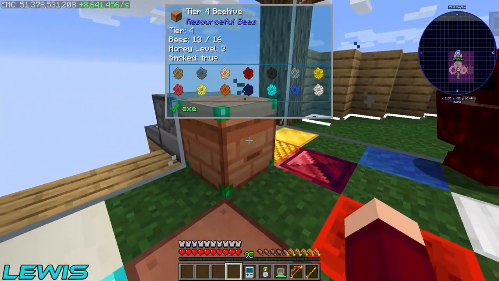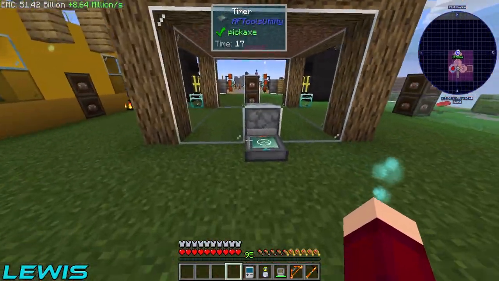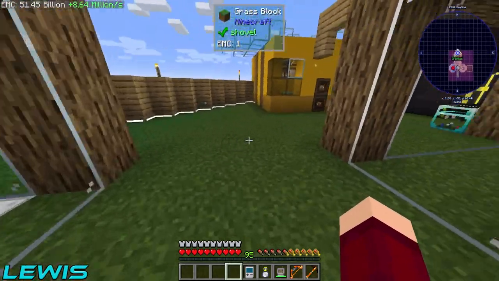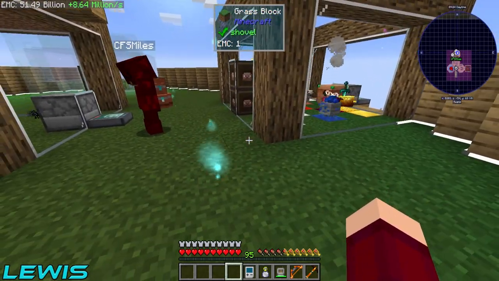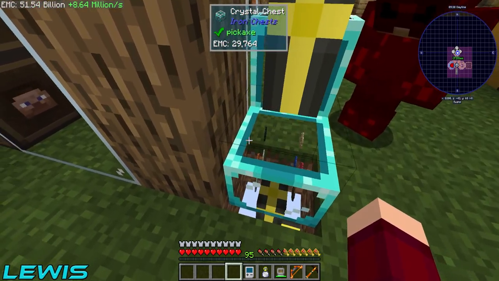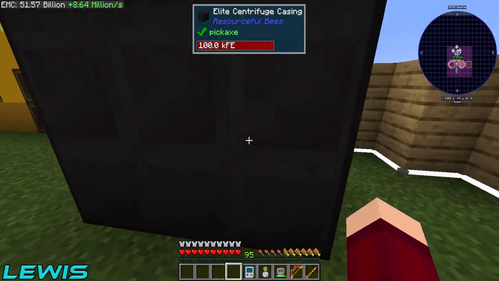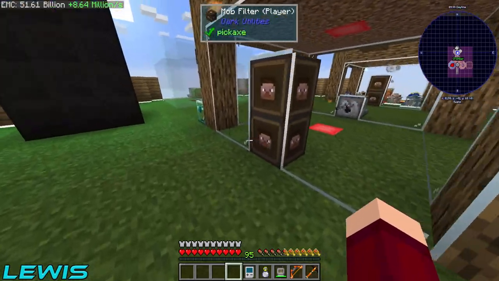So we've got a tier 4 beehive as well, and they're all loving it inside of there. And you set up automation, which I can still hear from all of these dispensers, which I never turned off. Yeah, I muted them because they're absolutely awful. Yeah, I love the sound. I love it driving me crazy. It's very nice. But yeah, all of those are going into this crystal chest, which when we actually do pipe them out, we're not piping them out just yet. They will go into this elite centrifuge and then they'll start making us some juicy resources.